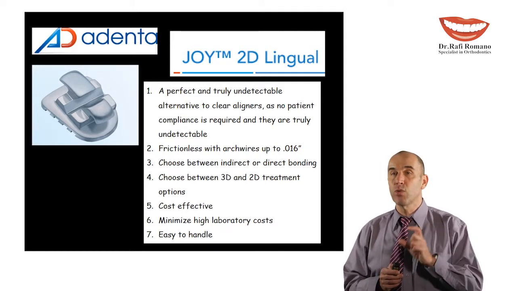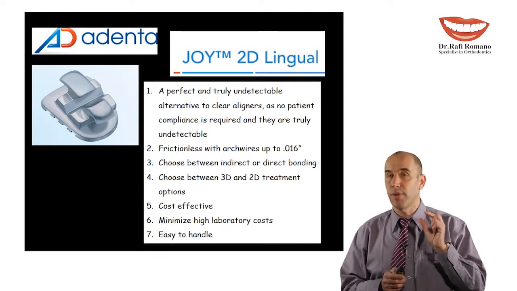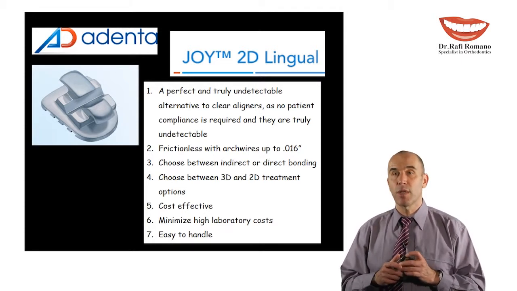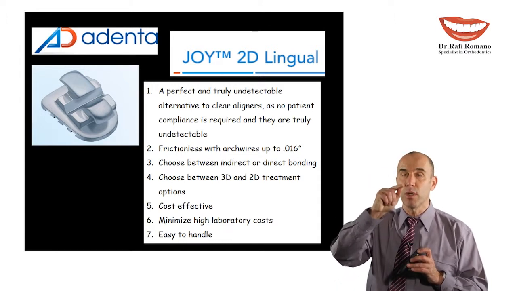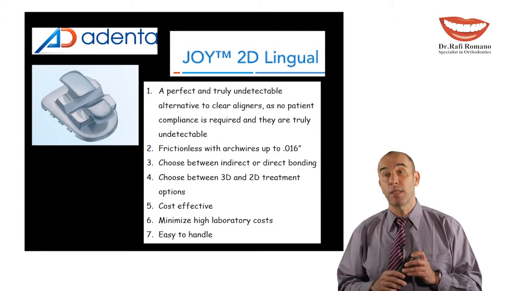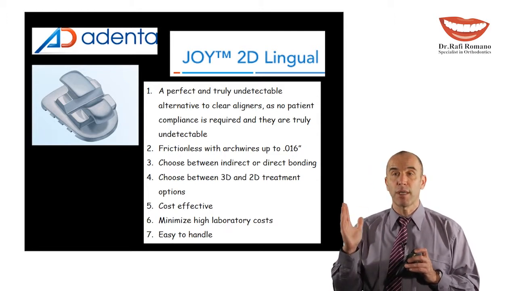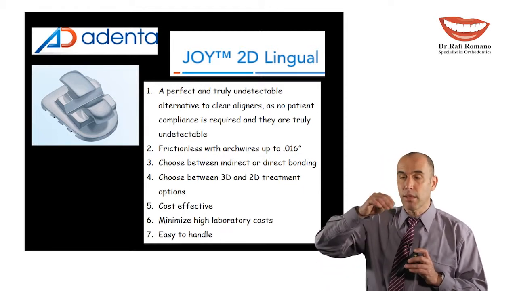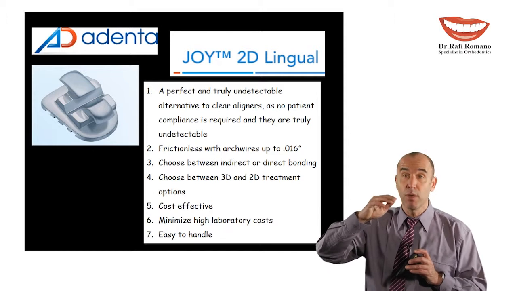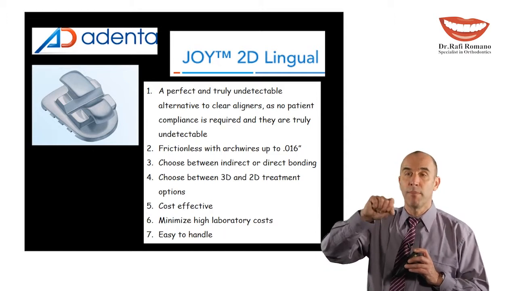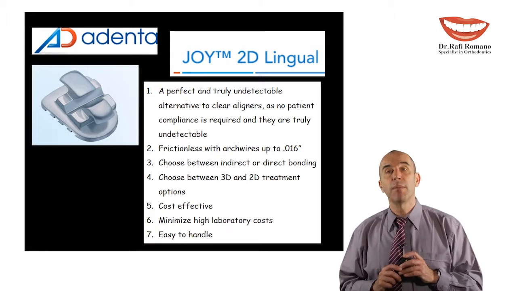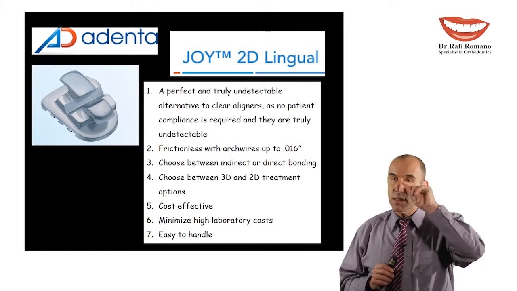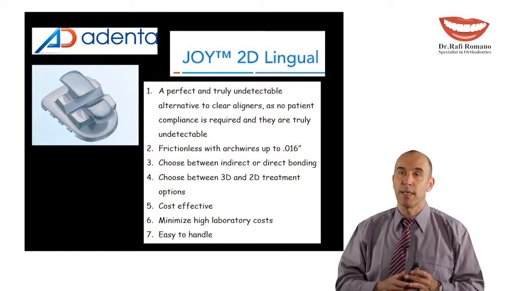The advantage of these two brackets, the 2D and the Joy, is that they are very small, very convenient to the patient. In the Joy bracket, another advantage is that we can also use an elastic module. Some people will say that this is a disadvantage because the other bracket has clips, but try to bend the clips when the patient has teeth that move and are very painful, and you want to open these clips, and the patient is sometimes crying from pain. So sometimes it is better to have elastics that you can easily take out and put in.